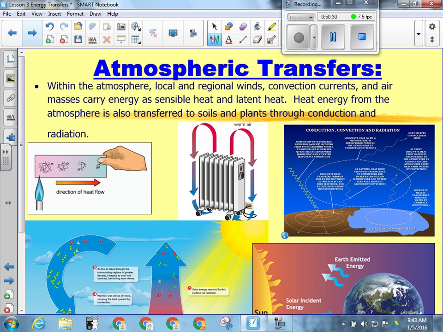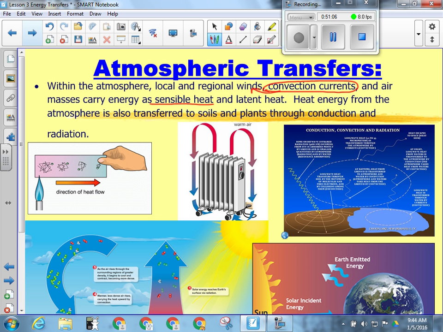We said the bulk of the energy on Earth is transferred within the atmosphere, so now we're going to look at how that happens. The main way that energy gets transferred in the Earth's atmosphere is by convection currents in the atmosphere. We call that wind. Convection currents happen because of the second law of thermodynamics. Energy has to flow from hot to cold. And it does that by moving matter, in this case air, from one place to another to carry that energy. So they carry sensible heat.